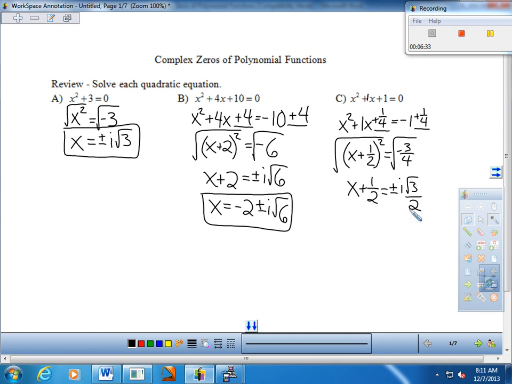Really nice. And then as a result, you can kind of see a common denominator here with these two, as that 1/2 does move over to the other side. And when it does, of course, well, we're basically subtracting it, so it becomes negative. And I'm going to write it like this. If it throws you off, please put a little asterisk by it and ask. But essentially, that would be a good solution set right there. All right, so all types of solution sets for these quadratics. And we're going to definitely see that along the way as we build up to the cubics and quartics and quintics and so forth. All right, good little review.